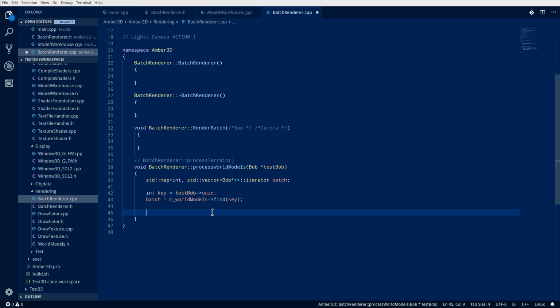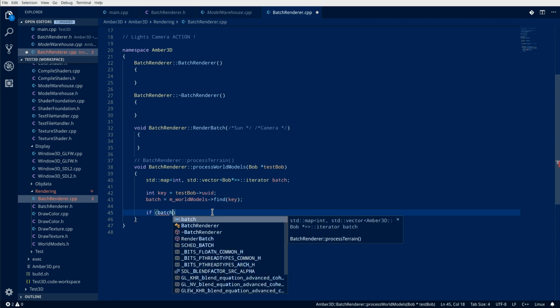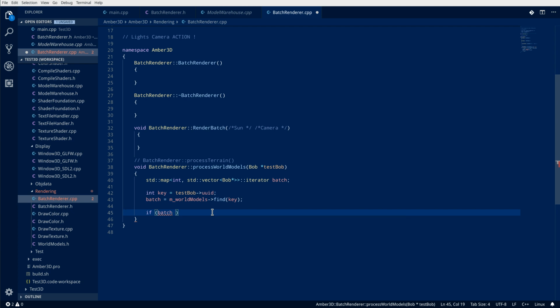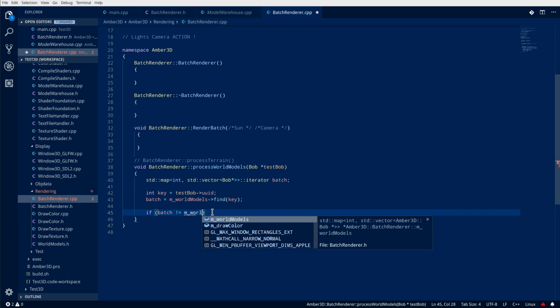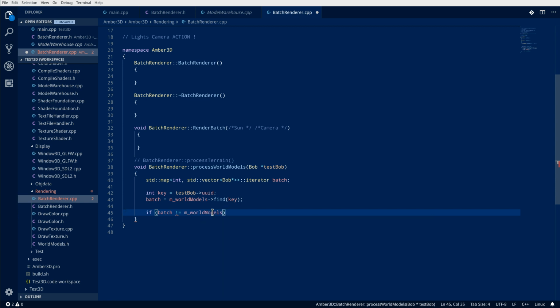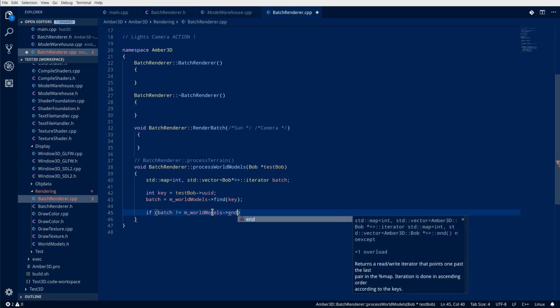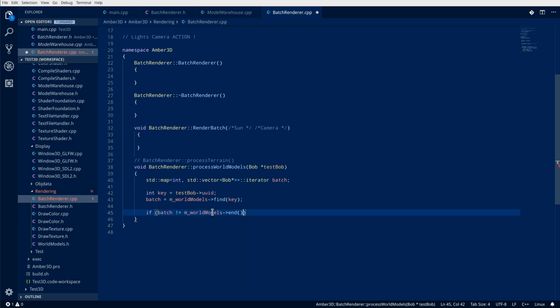So if batch is not equal to m underscore world models end, which it will be the first time we use it.